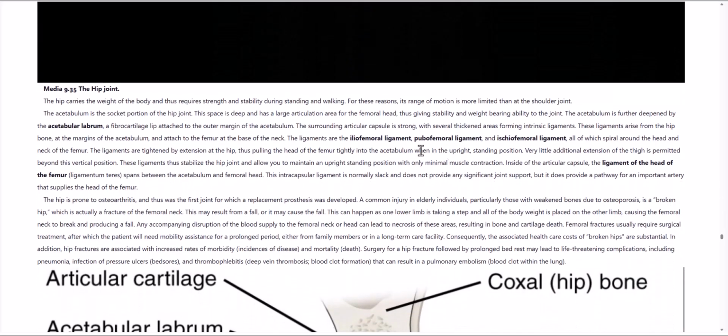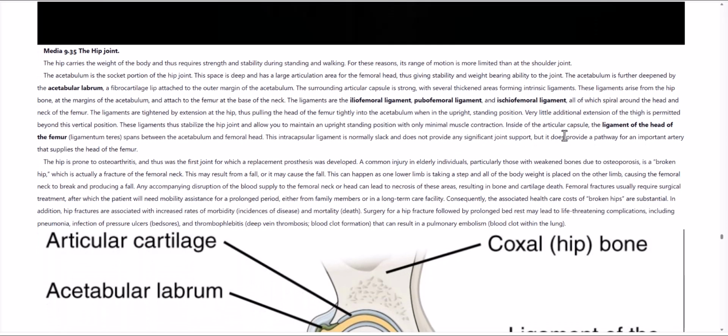A number of ligaments are holding this all together. The great thing about these ligaments, again, they name themselves. The iliofemoral ligament must be going from the ilium to the femur. The pubofemoral is going from the pubis to the femur. The ischiofemoral ligament is going from the ischium to the femur. So these ligaments most oftentimes name themselves and are not a challenge.